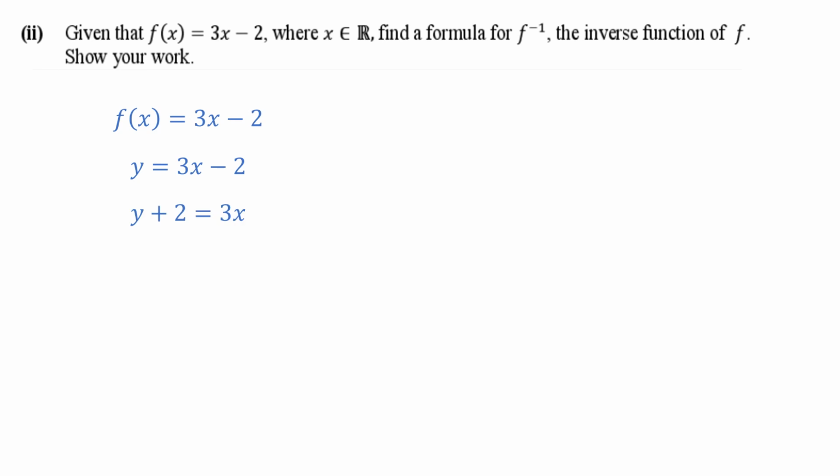So I'm going to add a 2 to both sides. I want the x, and I like to have that on the left, so I'm going to flip the equation and then divide by the coefficient, which is 3. So I'm left with x equals y plus 2 over 3. Now you've done the bulk of the work. However, because it's an inverse function, we need to make sure that it is a function. And remember, functions, it's not any graph. There's some rules. We have the vertical line test to make sure it's a function. And we can repeat y values, but we can't repeat x values.